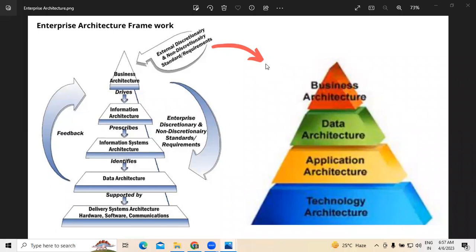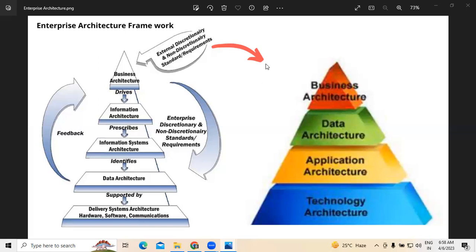So knowledge over enterprise architecture, which consists of these things, and business architecture is part of enterprise architecture, because if they don't study these four things well in advance, they cannot develop an enterprise architecture framework. As I told you, TOGAF is one kind of framework, the Open Group Architecture Framework. At the same time, there is another framework called Zachman. These are the different frameworks we use in enterprise architecture.